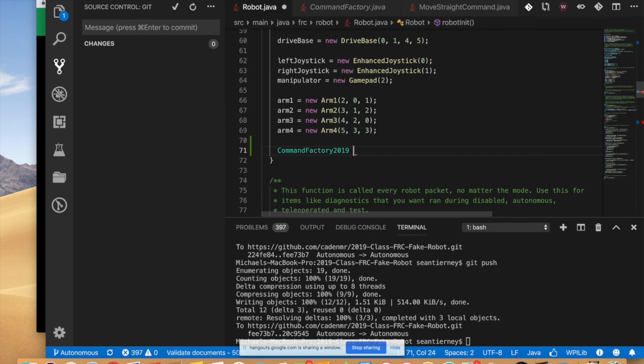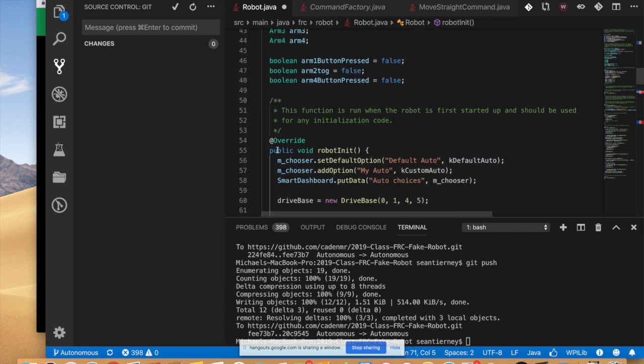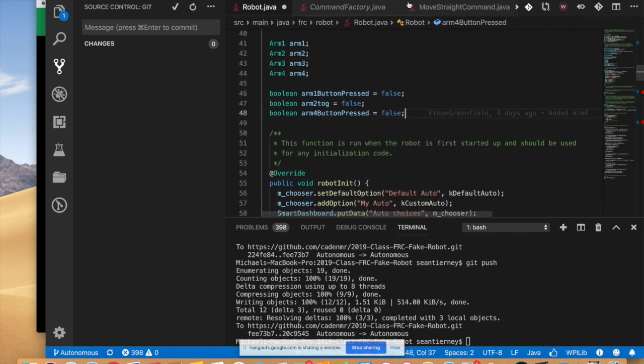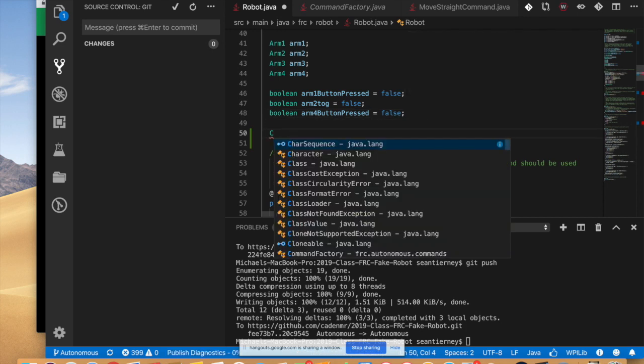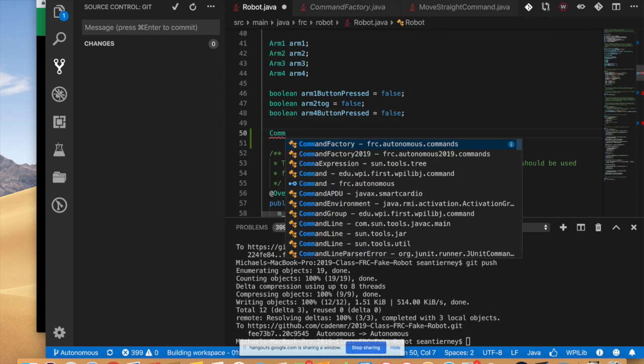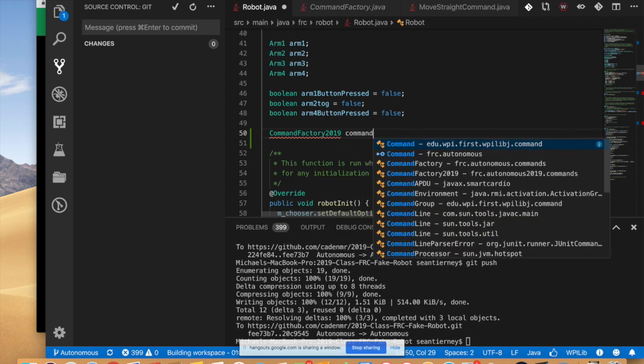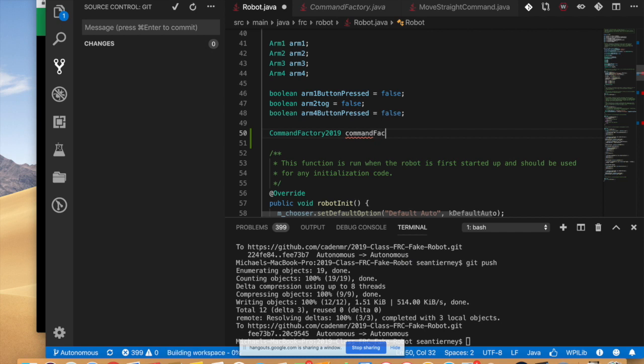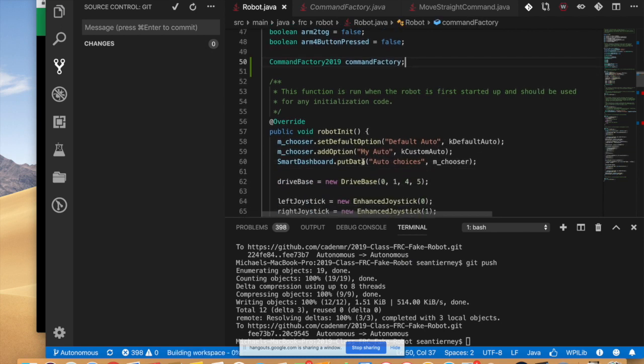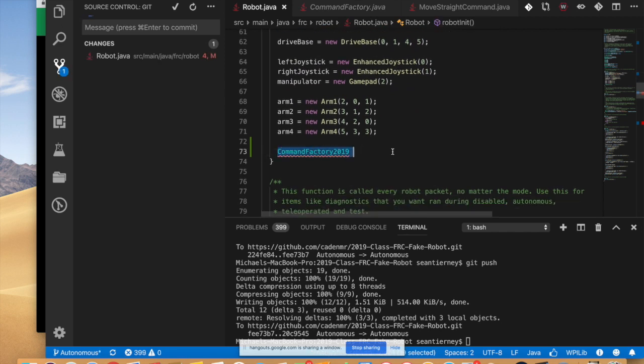Oh yeah, since we have a command factory 2019 constructor, we can make an object of type command factory 2019. Just call it command factory, so we don't have to type all that. So now that's a new command factory 2019.